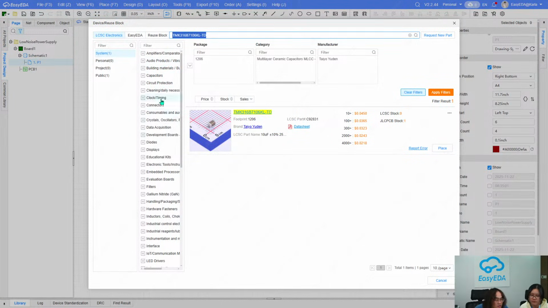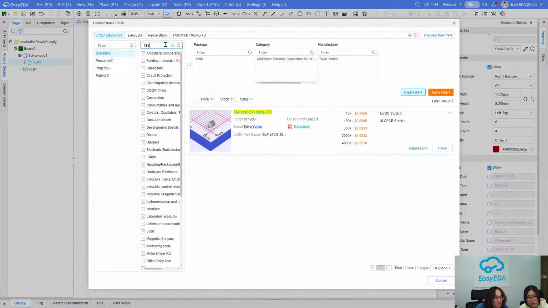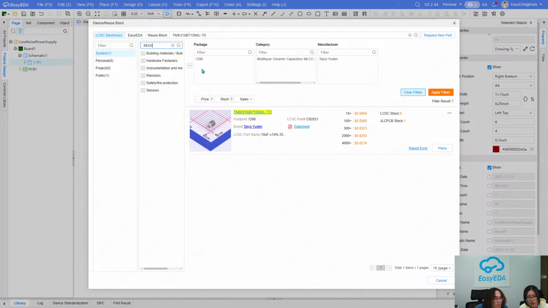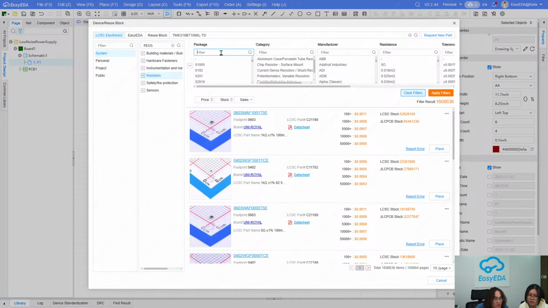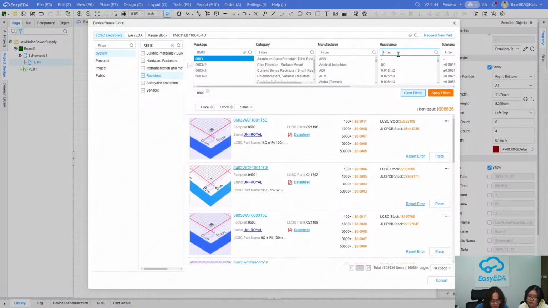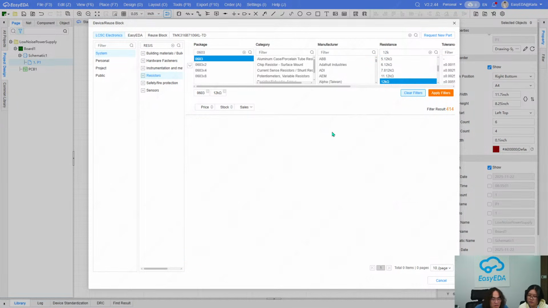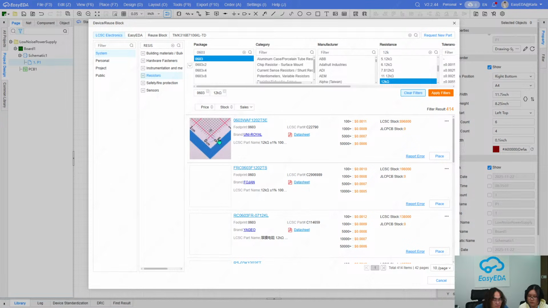And we can find a resistor, still 0603 package with 12K ohms here. I think this one is okay.